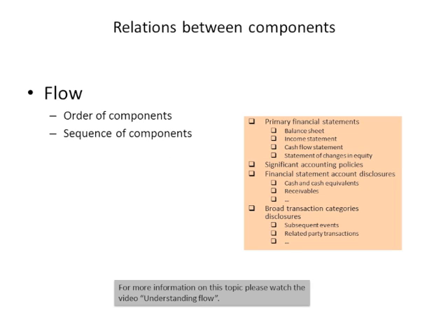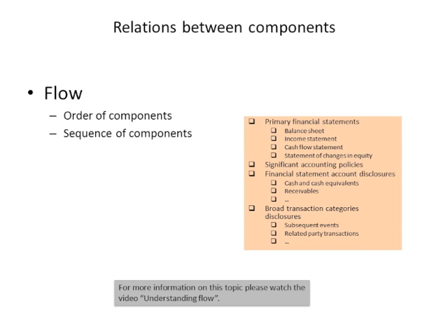The final category of relations that I want to go over are the relations between components. So we talked about facts being organized together within a component. Here we talk about the components relative to other components. So I call this flow, and it's basically the order of components or the sequence of components. So for example, in a financial statement, you typically have the primary financial statements first. You might have the balance sheet, income statement, cash flow, statement of change in equity, or some people put the income statement first and then the balance sheet, cash flow statement, statement of change in equity.